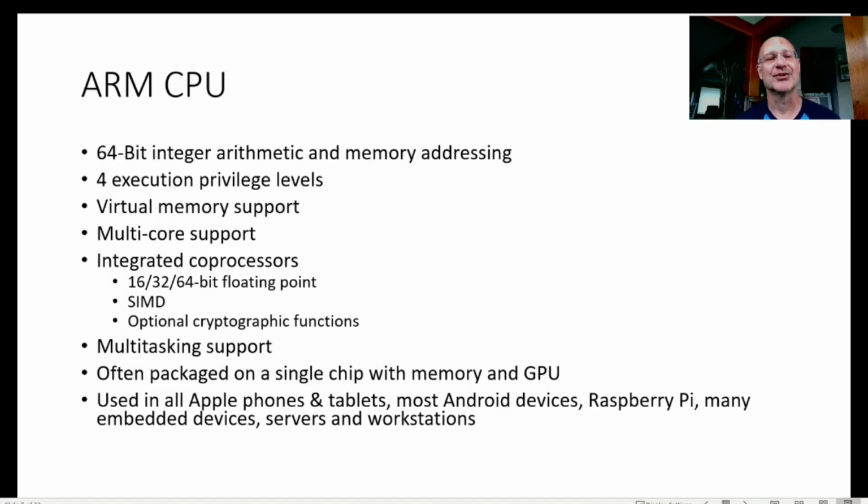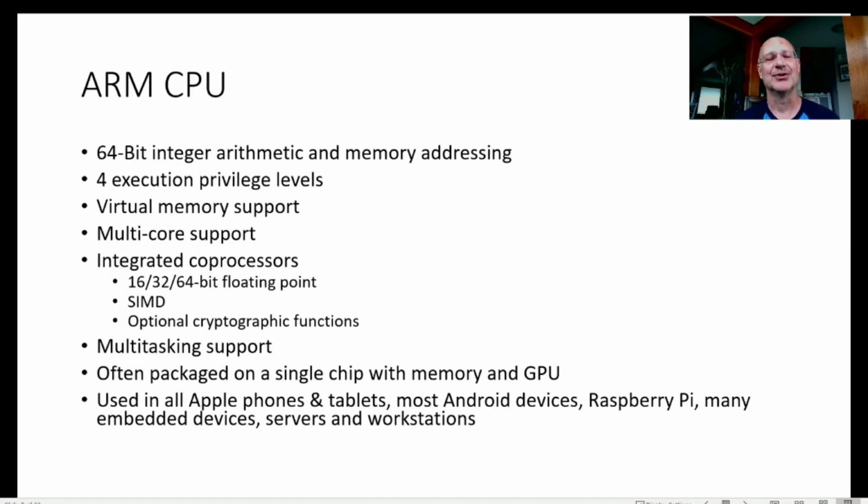And there are integrated coprocessors, so it supports floating point in sizes 16, 32, and 64. 16-bit is new and only in the newest processors, but 32 and 64-bit floating point are supported in all the ARM processors if they're 64-bit. It supports SIMD, which is single instruction, multiple data, and we'll look at that later in the presentation, what that means. And there are also optional components you can get, such as cryptographic functions. Those cost money, so things like the Raspberry Pi, trying to be a $35 computer, don't have those. But on phones, where they need faster, secure connections, they can pay ARM Holdings to have the cryptographic function in their chips. There's, of course, multitasking support, and we'll look at some of that later on in the presentation.